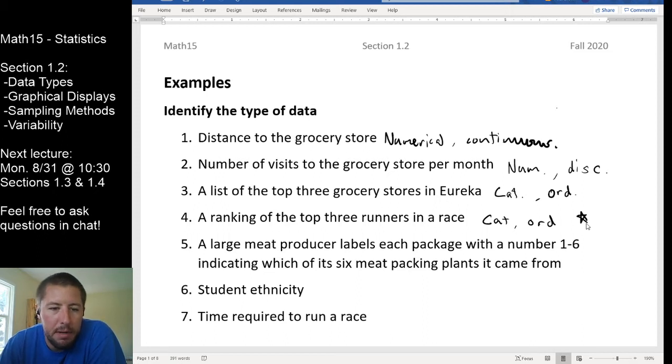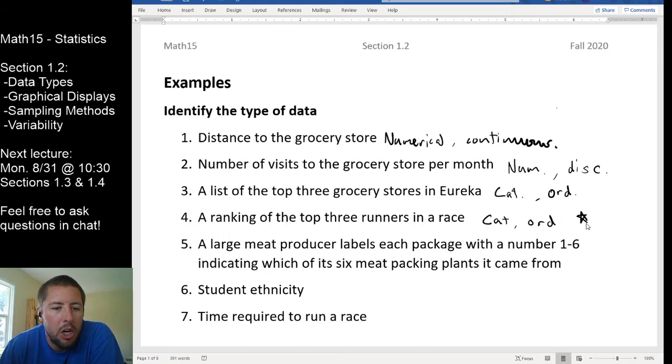And so here, this is a bit of a misleading one. It seems like numbers were used as categorical identifiers. We're trying to just label a meatpacking plant. It's basically just a coincidence that a number was what was actually used. And my big argument for this one, why you should be able to identify this, is because it does not make sense to do things like compute an average meatpacking plant. Right? It does make sense to compute an average number of children in a family.